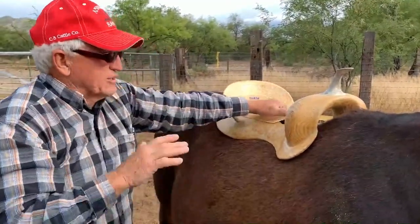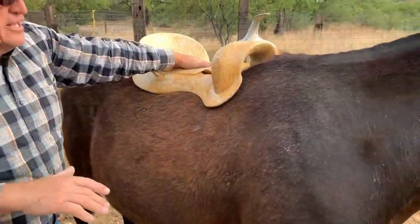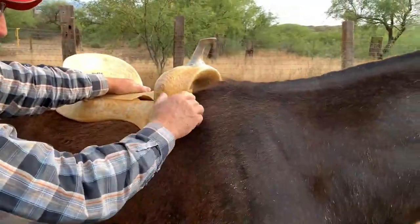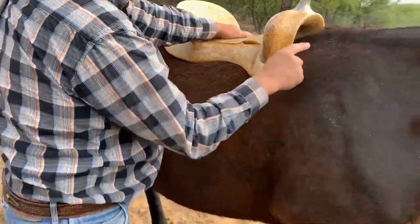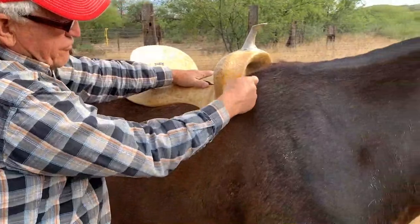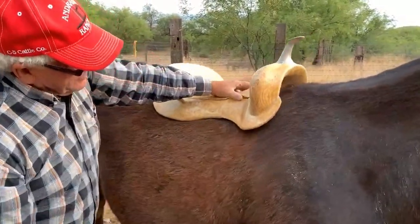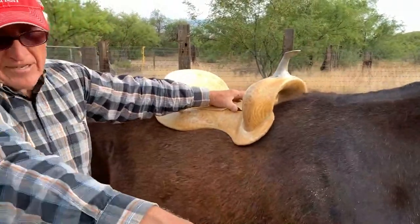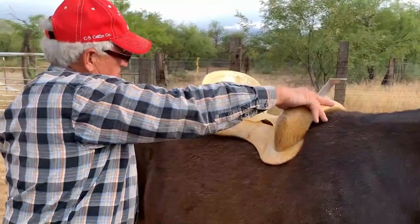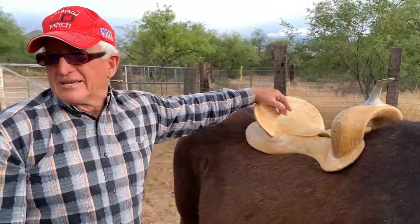As a rider, the only place I want this saddle to really sit on the mule's back is right where I'm sitting. Because if I put pressure here, I'm going to restrict the muscle area and the scapula. Notice it's an inch and a half. Here's the scapula. Here's two fingers. It's got roughly an inch and a half from the bar to here. So if I try to push this forward, look, it goes right up over top of the scapula. If I take this other one, I have to tip my saddle like this in order to get it to work. So there's your differences, 16.2 mule, 13.2 mule.